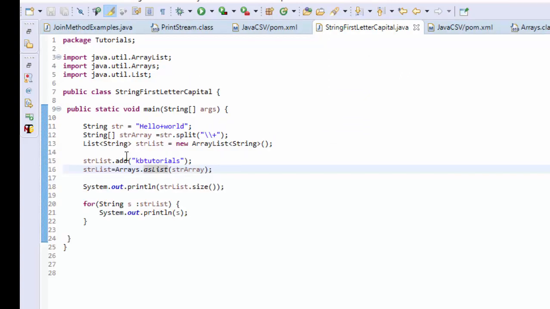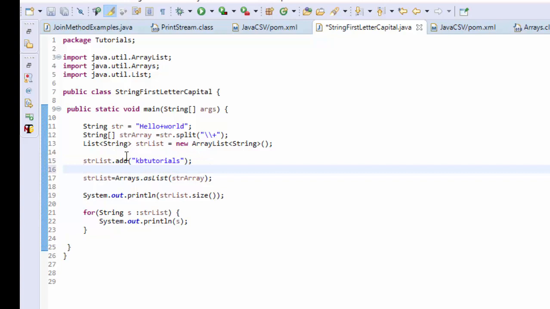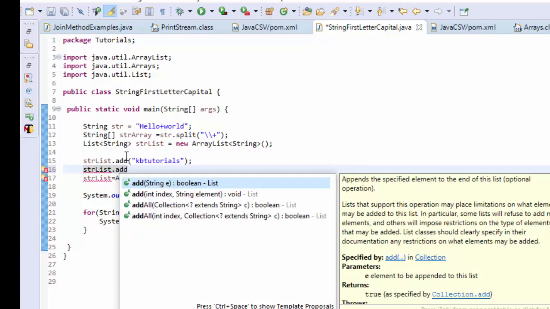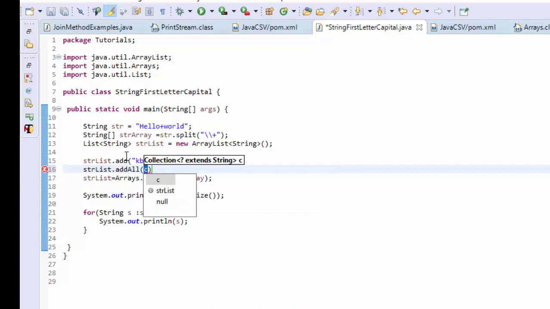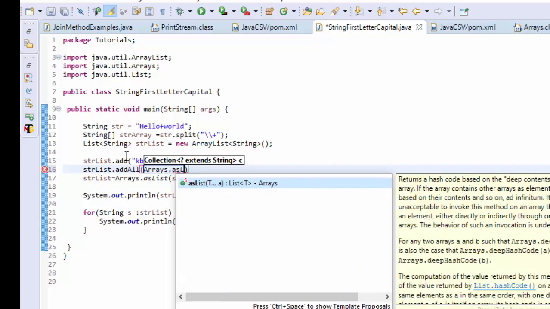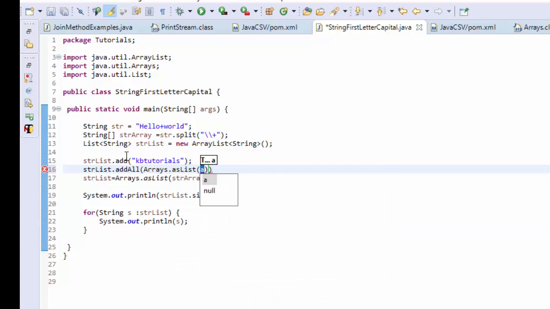Okay. Now what I'll do is, instead of this, how can I do it? strList.addAll of Arrays.asList of this line, actually this line.